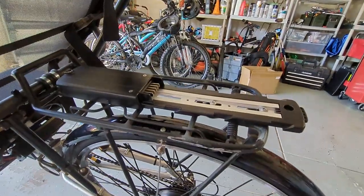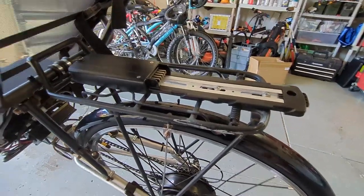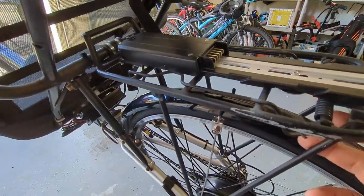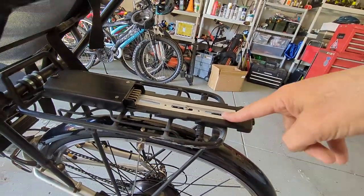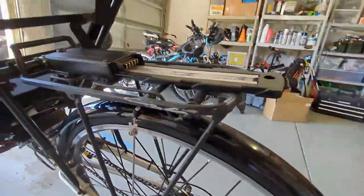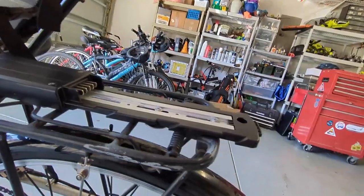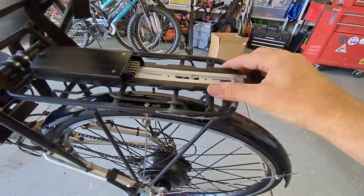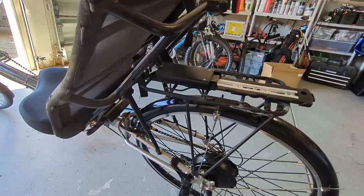So the battery mount is just bolted to the bike rack. This bolt here uses the attach point for a reflector on the back. This bolt here underneath, you can see I put a fender washer and a lock nut, and that's the only two. It's really secure with just those two.